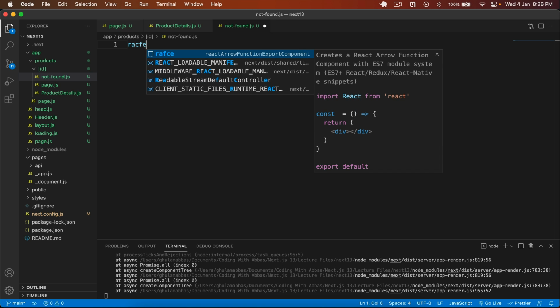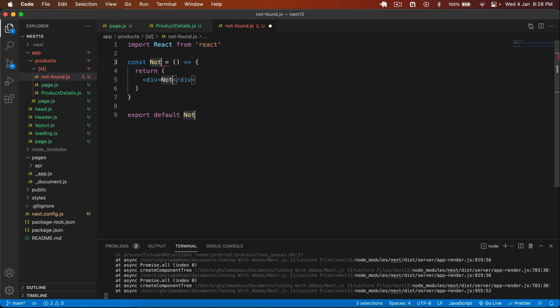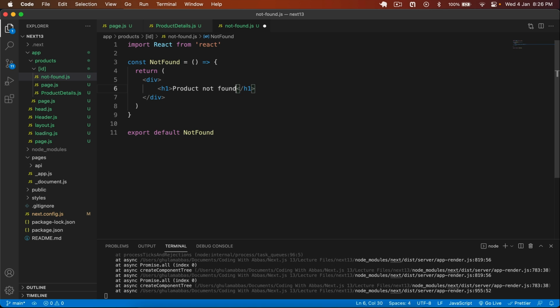I will simply type here first of all an h1, product not found, and let's give it a class name of d-flex, justify-content-center and mt-5.